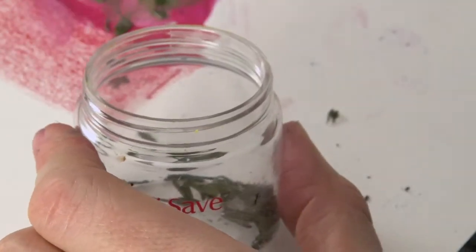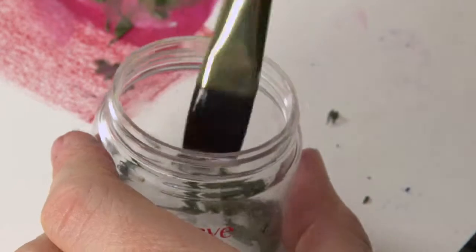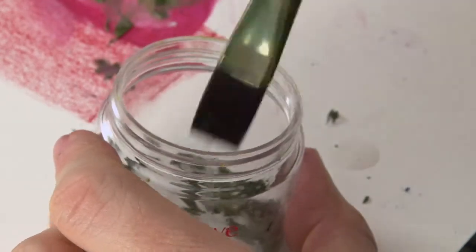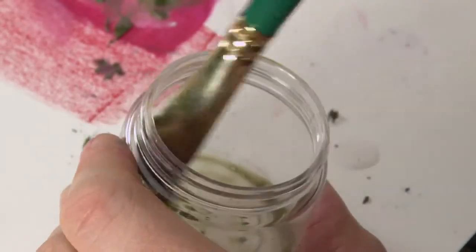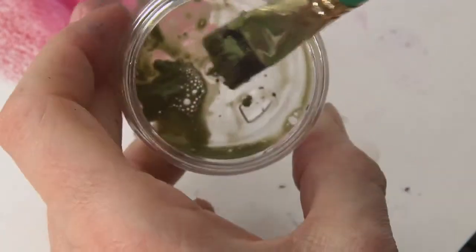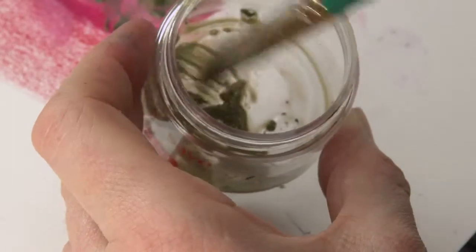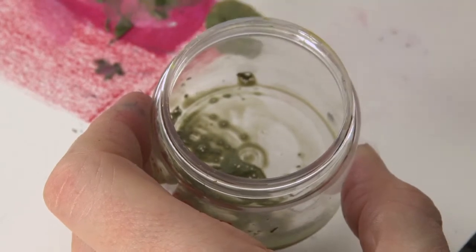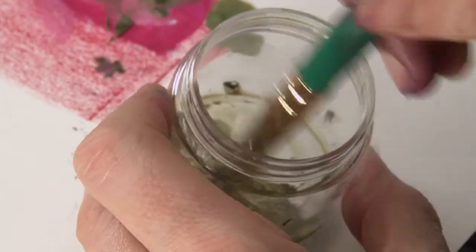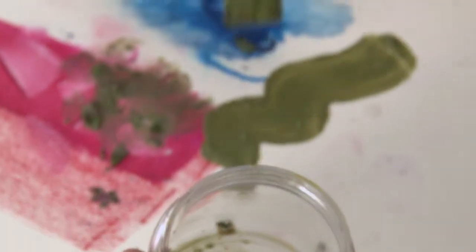Okay, so I'm just going to take the lid off, take my paintbrush, start dropping some water. We don't need too much. It's more about getting this paint we've got here wet. We start to get a very thick-bodied paint here that we can use on top. Beautiful.